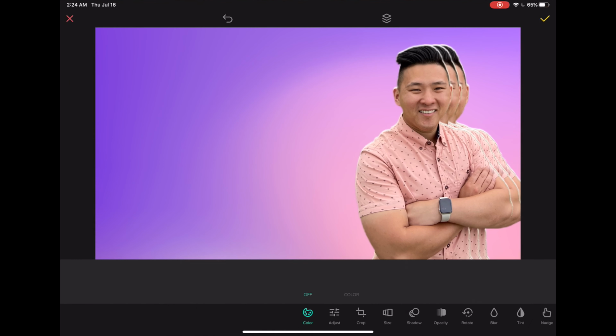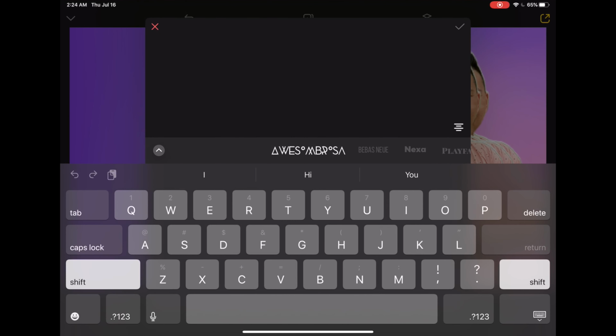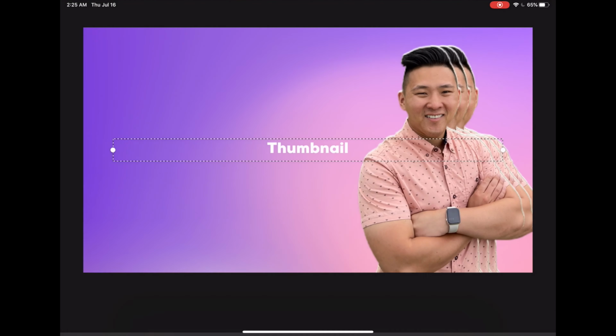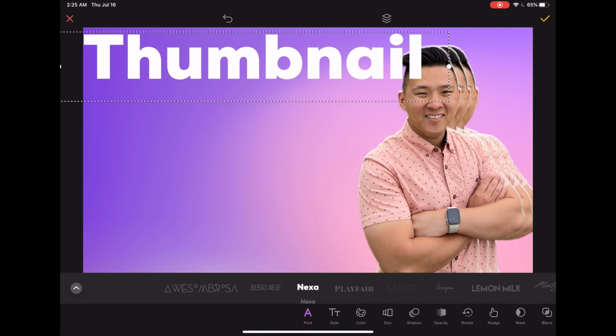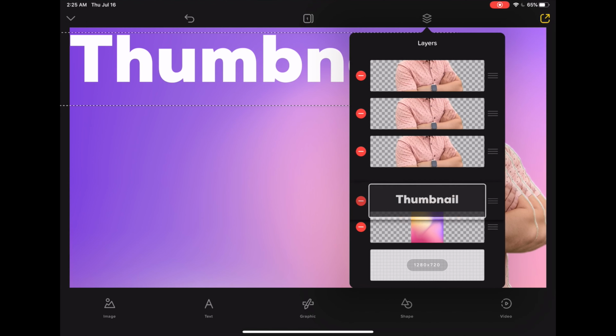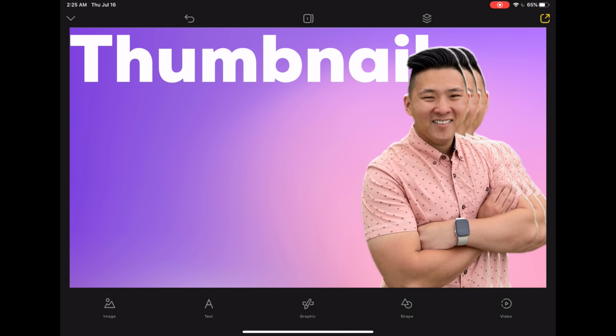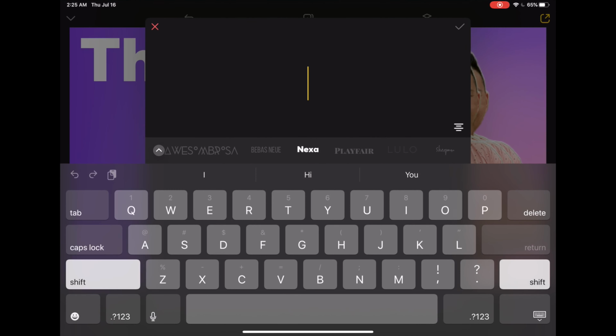Next is just to edit text. So click on the text icon and choose. I personally like to use 2 different fonts. I'm going to make it big like this. I'm going to send this to the back of my picture, position it like this, and then another text. There's plenty of fonts here, so you can choose whatever you like.